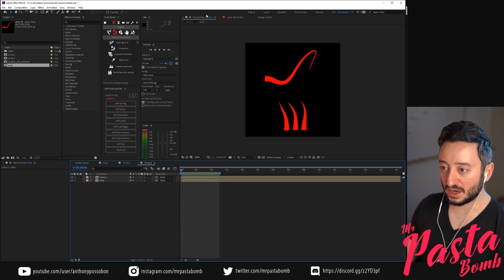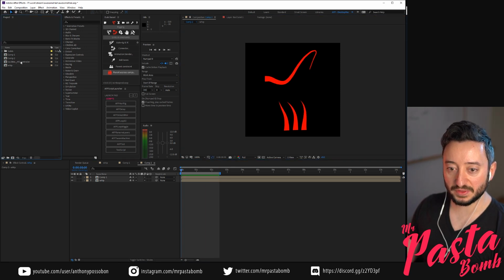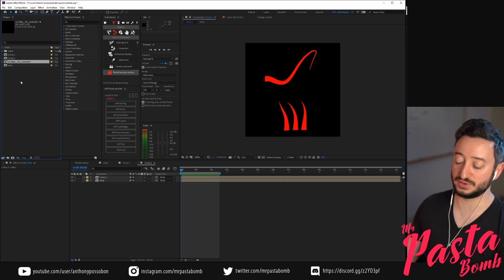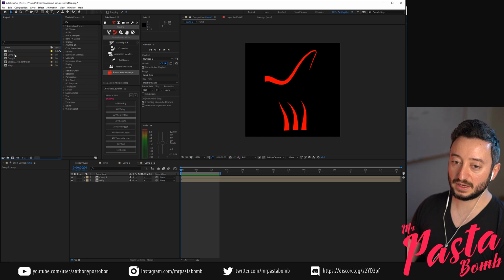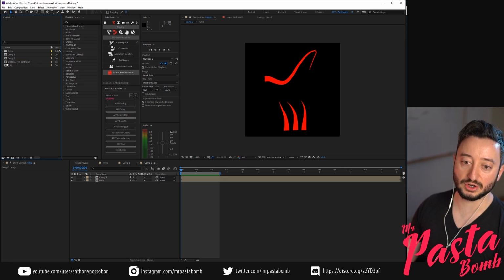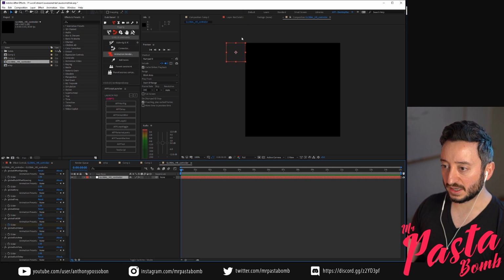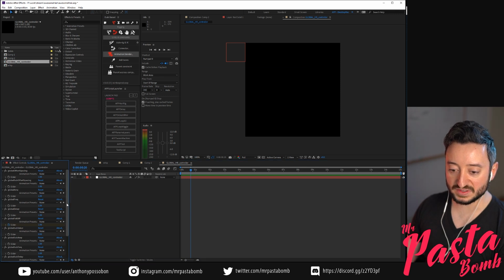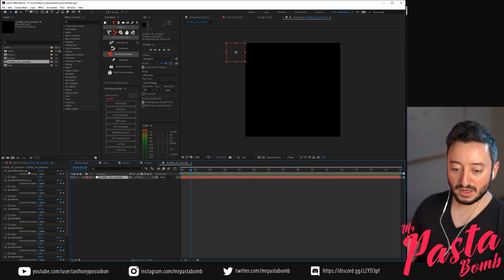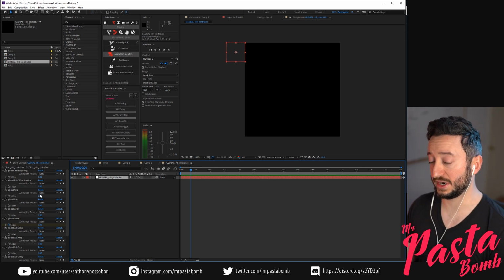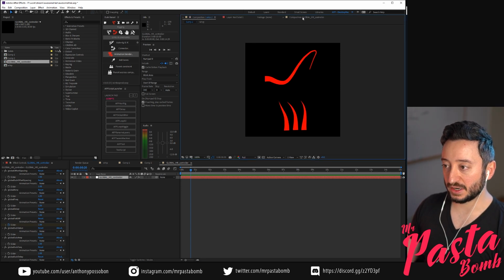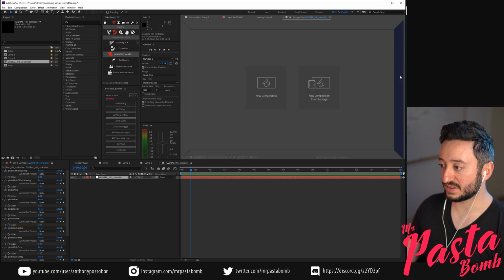So I'm gonna lock this here and open up the global comp. This gets automatically added every time you use the hair tool. So as soon as you hit run hair script, this thing pops up in your project file. If I look inside of it, you'll notice that it has all of the similar controls on this layer that you normally see inside of your regular hair comp, but it's called global, and it will affect everything in your entire project.